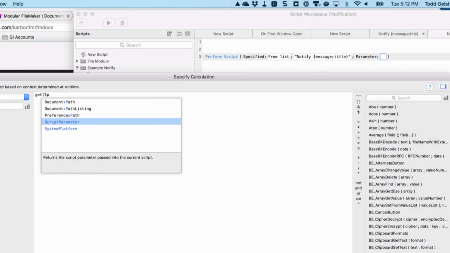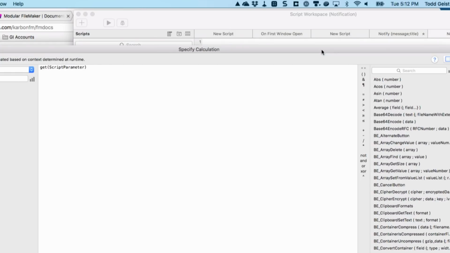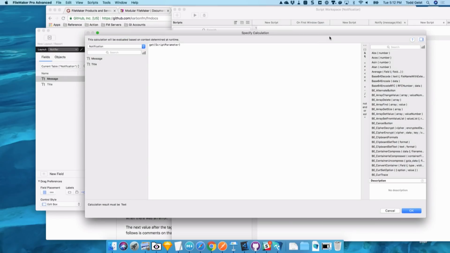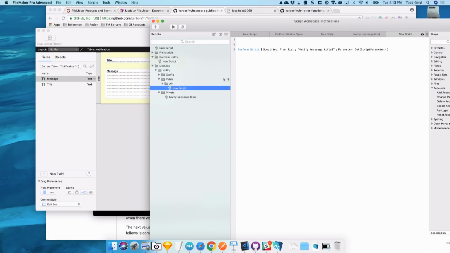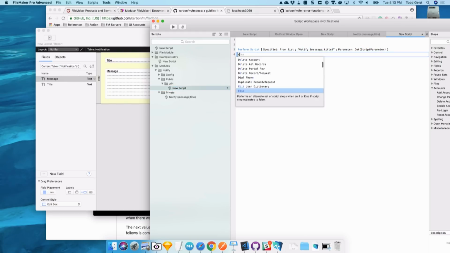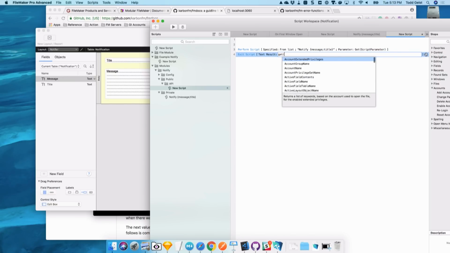Get script parameter, right? So what we do is you have this little API script. This becomes what the people publicly see, and it does nothing but pass through the results, and then pass through the exit script with the get script results.